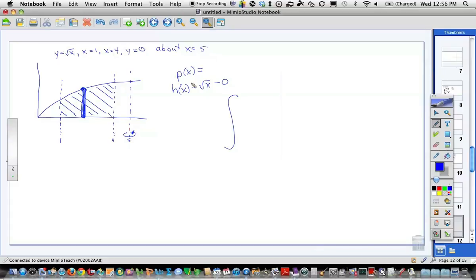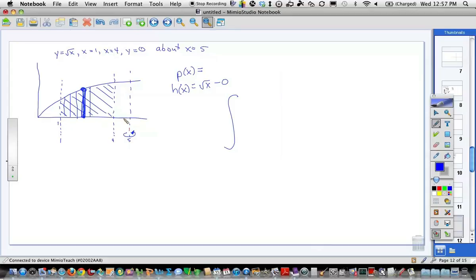But what is P of x? P of x is the distance from the center, which is your axis of revolution. Maybe we should write that instead of center. We should write the distance from the axis of revolution to the strip. How far is it from the axis of revolution to the strip? Now remember, the strip could be here, or it could be here. Daniel says 5 minus x. I like that. Doesn't the strip have an x position? The strip's either here at an x coordinate of 1, or it's at 1.2. And if the strip was here at 1.2, how far is it away from the axis? 5 minus 1.2, right?